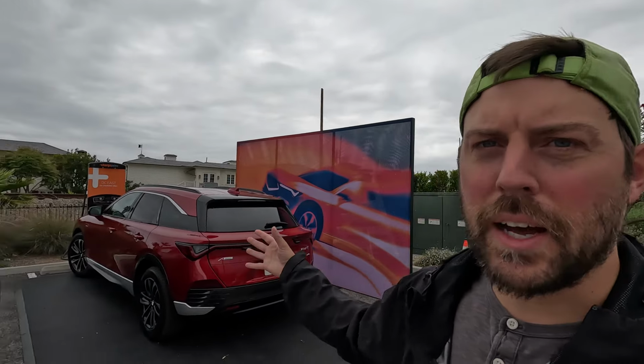These all wheel drive models have 490 horsepower. The Type S has around 500, so you're not losing that much power. But in terms of torque, this has 437 pound-feet of torque, if I remember correctly, and the Type S has 544. So that's where the Type S has the advantage here.